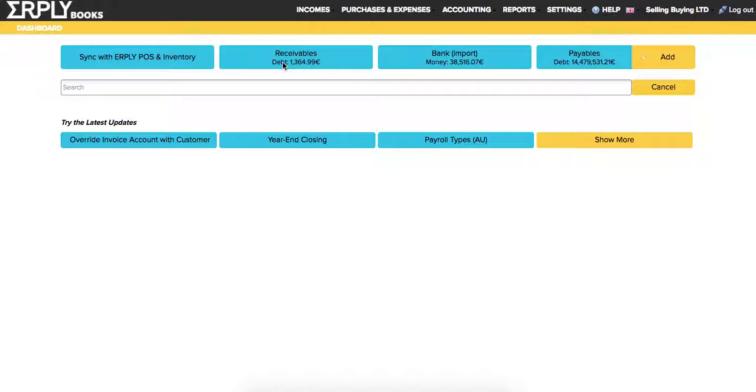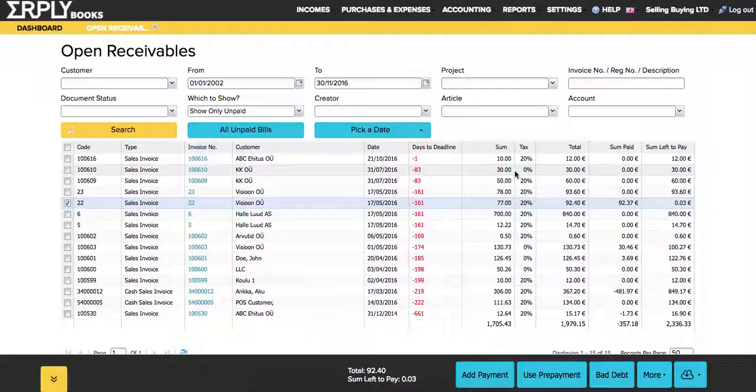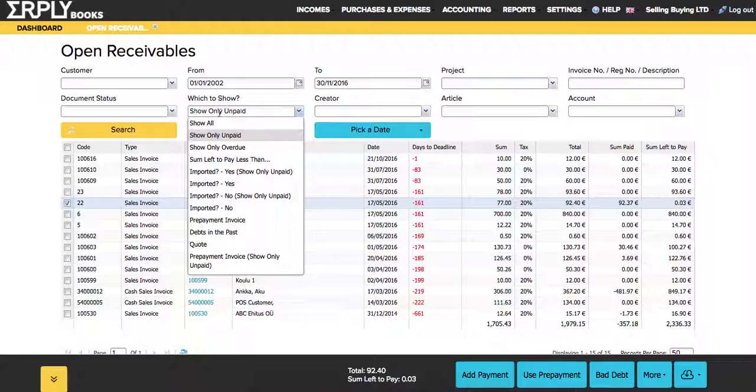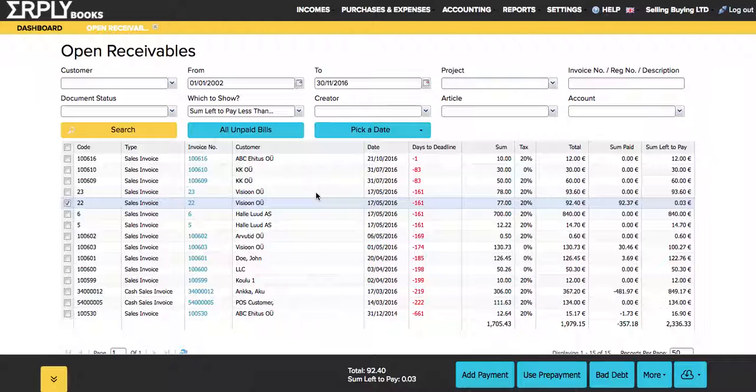For example, I go to receivables, and I can see I have this invoice here, which has 3 cents unpaid. But I don't see negative amounts here, but if I want to see them, I click which to show, and some paid less than, some left to pay less than. And let's take, for example, 50 cents.